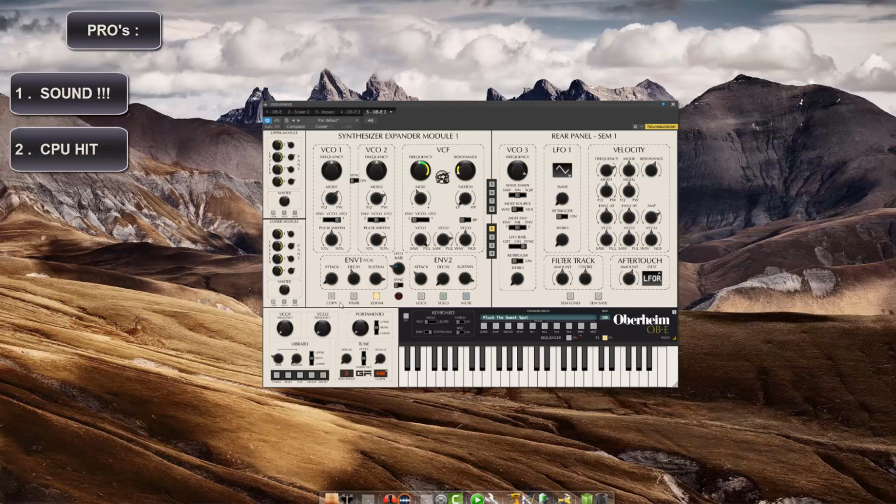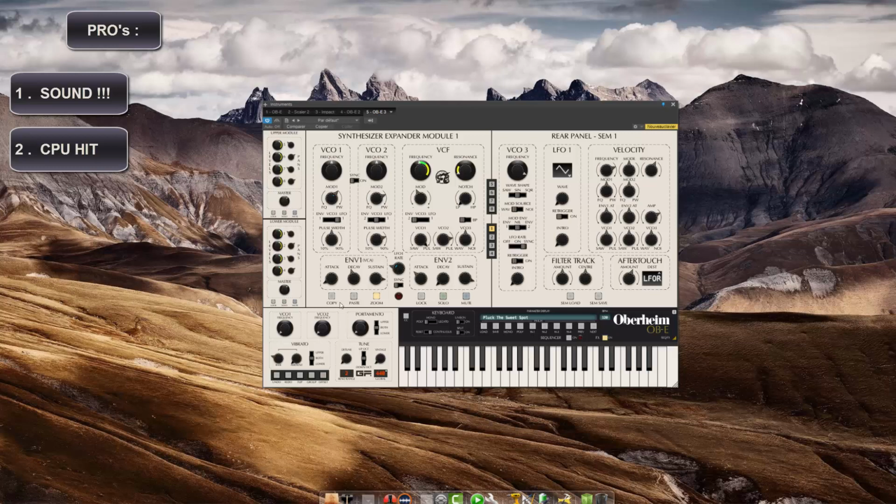hit, right? Because a lot of time right now, when I try new plugins, especially ones that are really complex or deep or really like using a lot of features, basically I really feel that the CPU optimization is not on the menu, guys. Because they think that everybody got a great computer right now, so yeah. But as you saw that we can use a lot of stuff on the sessions. I got some friends that have some crazy sessions on templates and all that. I don't mind here because I'm old school, so I usually play a sound and bounce it in audio straight and then go to the other sound and all that.